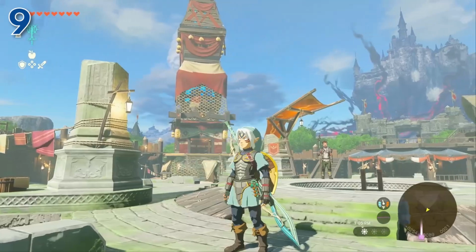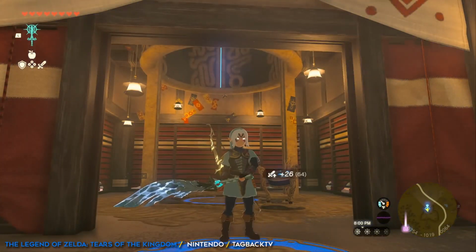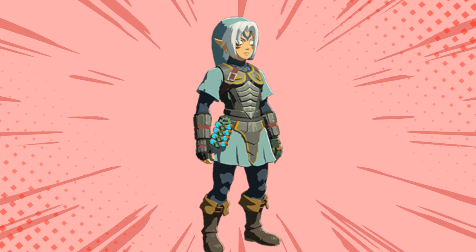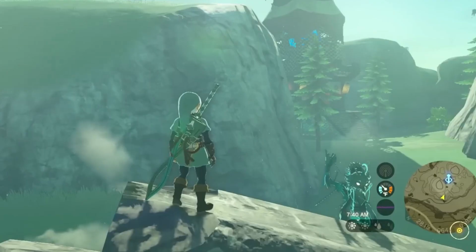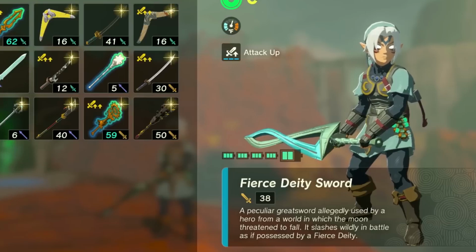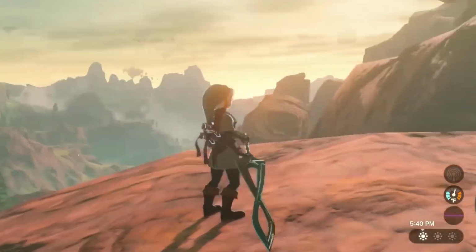The Fierce Deity Armor at number 9 is one of my favorites solely based on the aesthetic of the set. The full white eyes and the look of the armor are so clean. It is relatively similar to the Barbarian Armor, but the completed set of this armor gives you access to the Fierce Deity Sword. This mighty weapon has a 38 base attack, and combined with the overall moves of the set, it can definitely pack a punch.